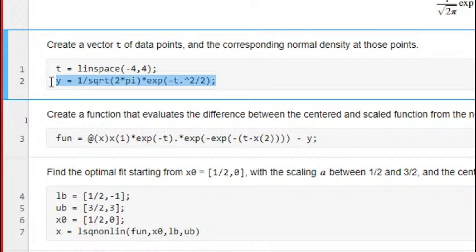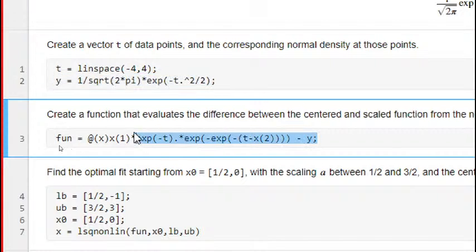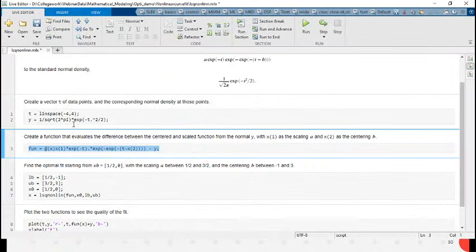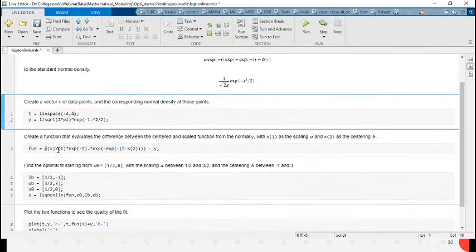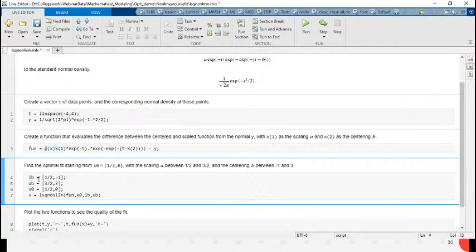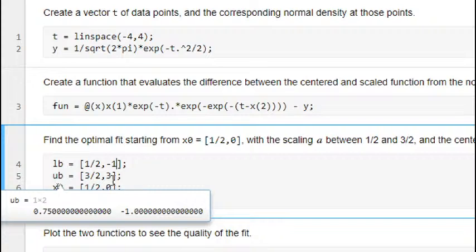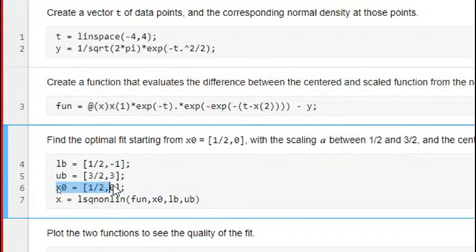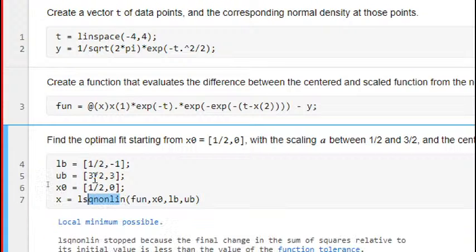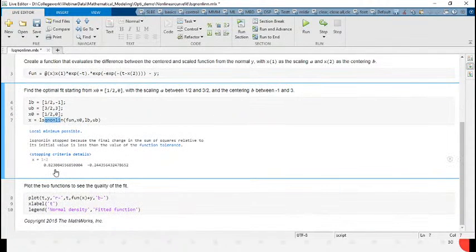Y will be an observed value, numeric data. So we are optimizing this error function. If error is 0, means we have a perfect fitting, right? So let me execute all this one by one. And here we have a lower bound, upper bound for x1 and x2, and this is the initial start point, 1 by 2 for x1, and for x2 it is 0 start point, and we use this function nonlinear. Okay, so once we run this, we will get the optimized solution. This is for the x1 value and this is for the x2 value.